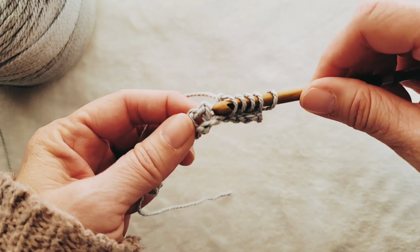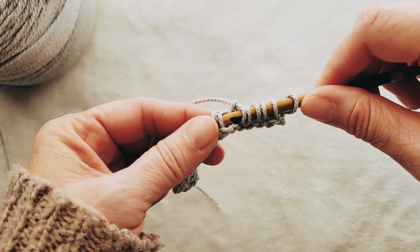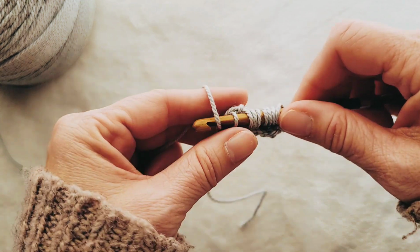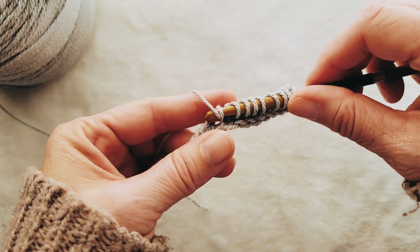Yarn over, pull through. Pull it through that front stitch, pull through. Pull it through that front stitch, pull through. Yarn over, pull through.